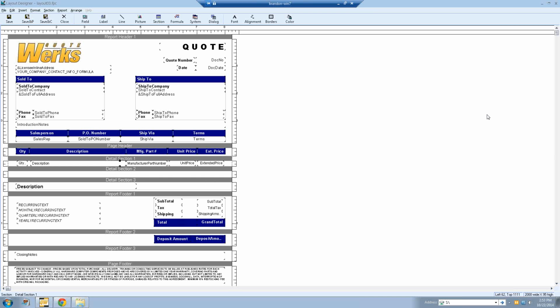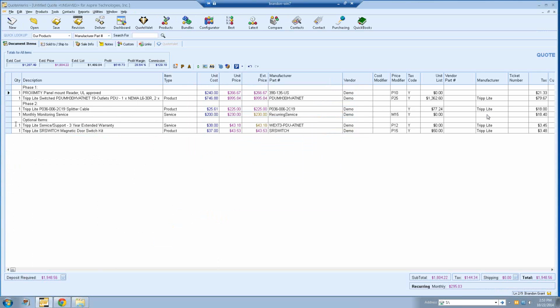Mike, I touched on this earlier about how I would recommend listing optional items. I would do it with heading lines. That's the easiest way that I've found: just create a new heading line on your document item screen and then put all your optional items underneath it. It makes it easy for the customer. It makes it easy for you as a rep or your reps. If you're the sales manager, that's the easiest way I've found to do it.